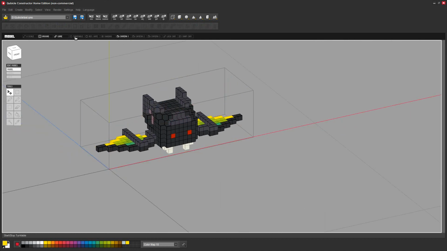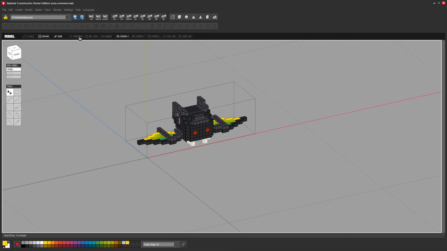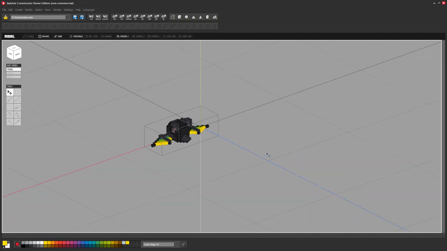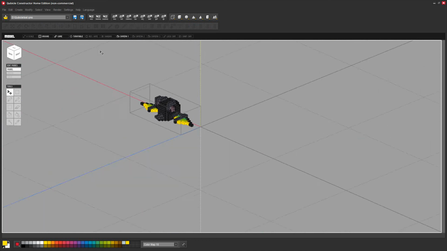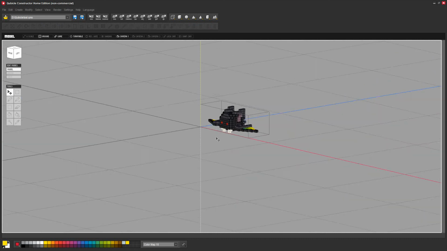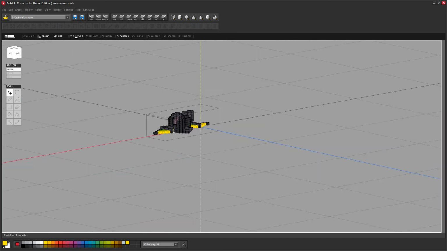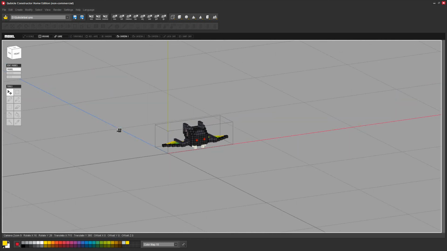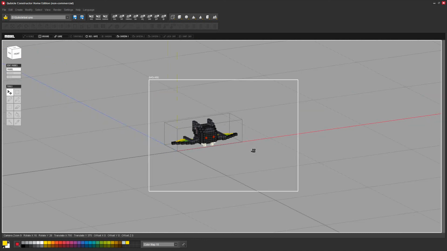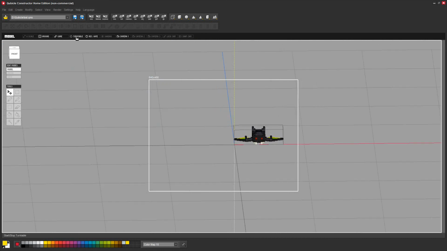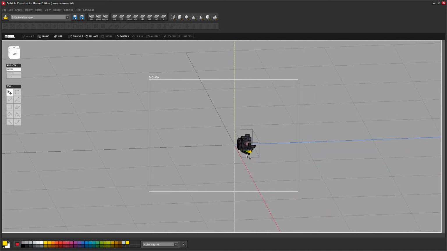We have here a turntable. So if you press on this turntable, you will see that your model moves. That's nice for you to take a look from different angles. But you can also share your model as a GIF file, animated GIF file, which will reflect this turntable actually. So to do so, we can actually activate a helper, which is the next button, resolution gate. This will show you exactly the size of your GIF file. Turn the turntable on again, and then you see your model moving in there.